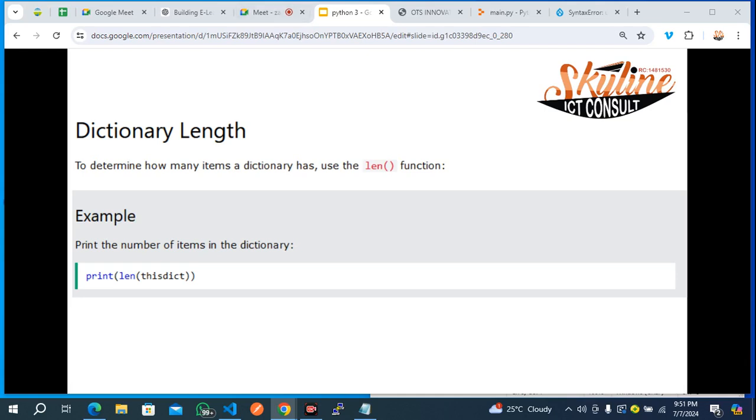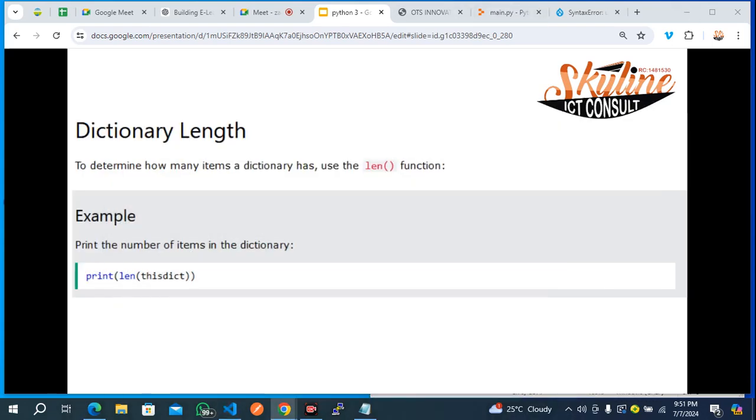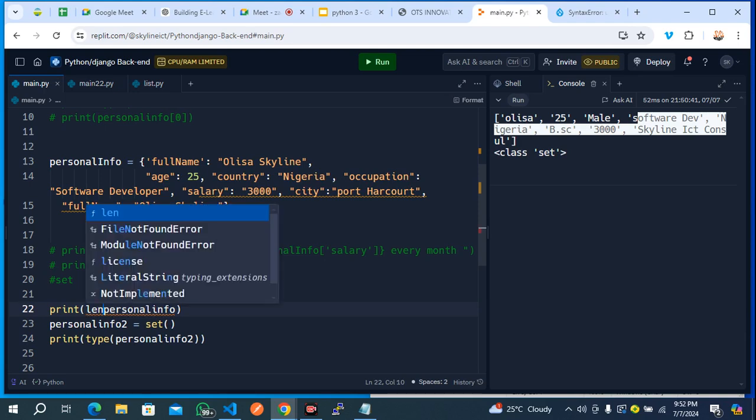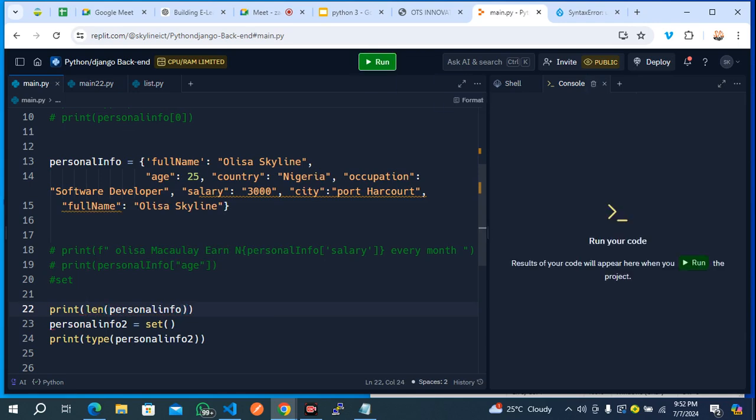So the length, if you want to check the length of a dictionary, it's actually very simple. We've done that before. I will come to this place, then I put len, very simple, then open, then close, also clear this, and then run it.